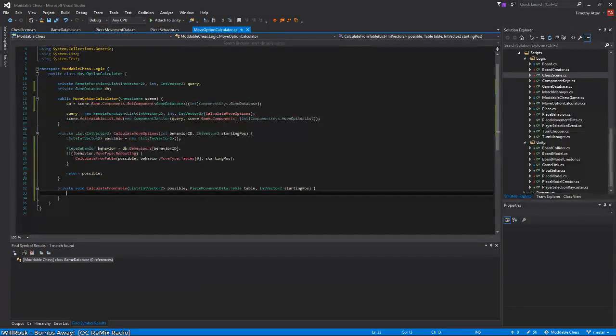But I think that we first should cycle through the table and find the offset where the piece is supposed to be.